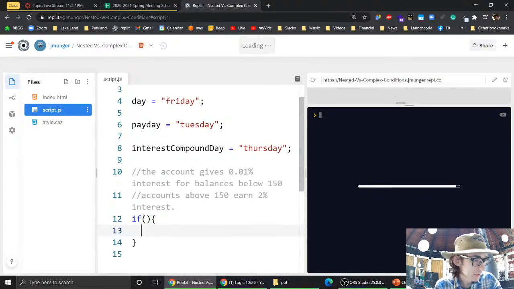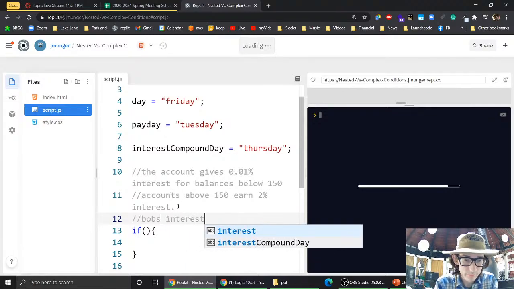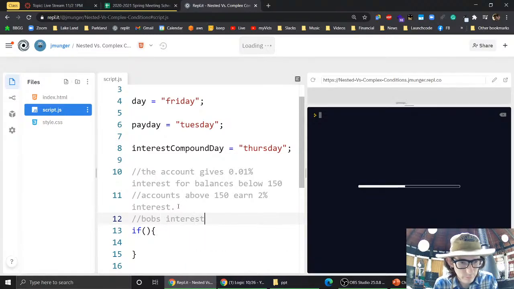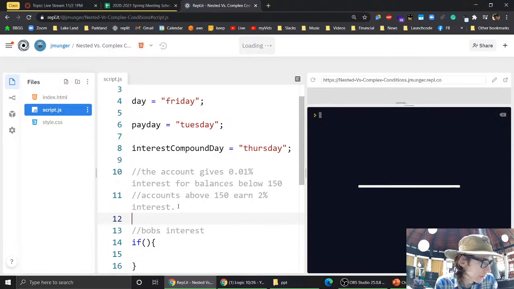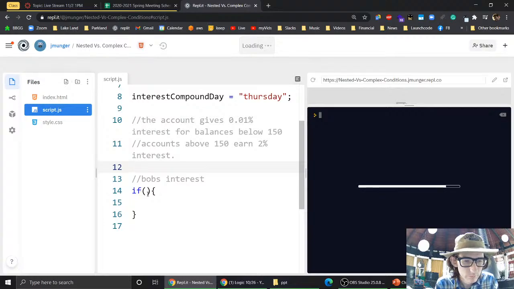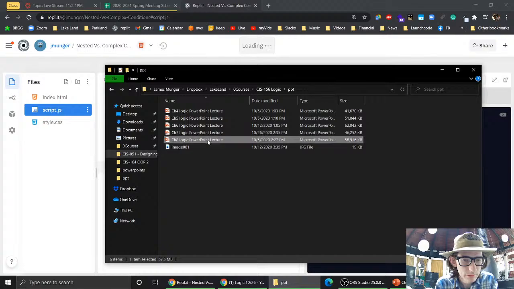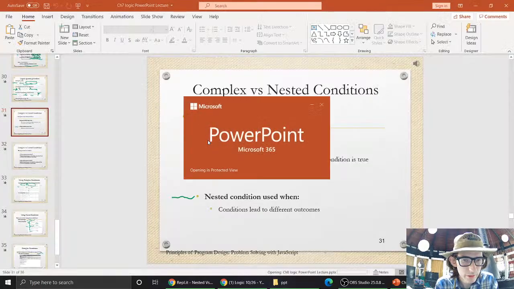I gotta remember not to type this in Python. So we're gonna check Bob's interest. Ooh, and we can use this for today's lesson if I get to it, which will be methods in JavaScript. Wait. Let's see, what is chapter 8 here? Functions, cross our fingers.